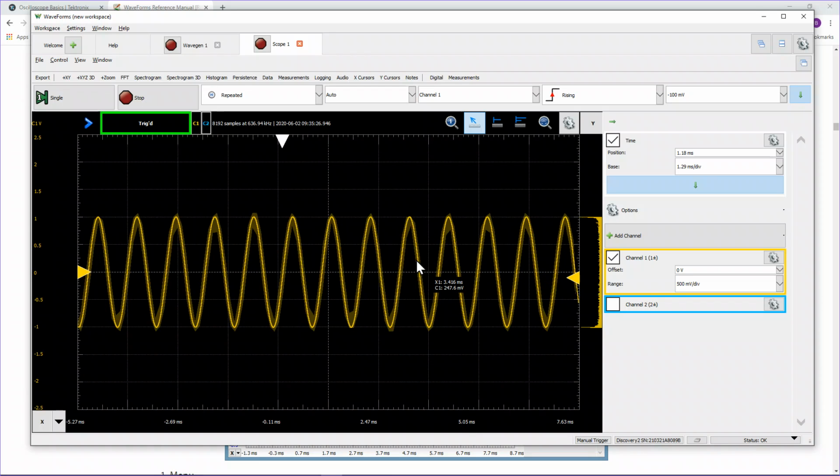So I showed you the beginning of using the cursors. I showed you the beginning of some of the time base and the voltage range. Volts per division is usually what technicians call it. Also, when I compare this to a benchtop scope, there's usually knobs to change these, and those knobs alter them in little increments. Here we have pull down menus and we have cursors to be able to do that, which is better. I got to tell you, this interface on the PC is a lot better. It's easier to use if it's well designed.